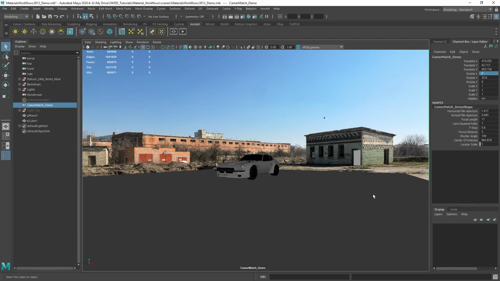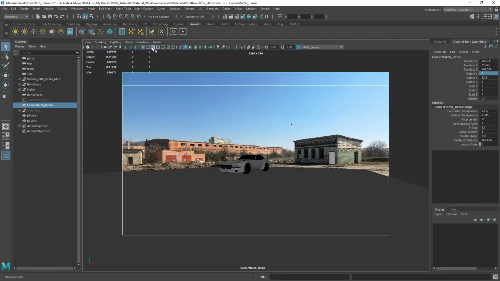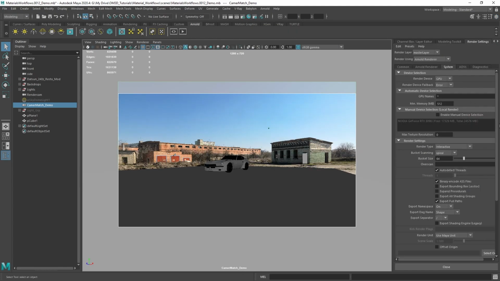And this will give me, again, just something that gets me pretty close to matching the angle and perspective of this. Once I have this, right? Once I have this, then I can now position my vehicle. Now, one thing that you want to do is if you enable resolution gate, I should have done this at the beginning, but it's fine. I can select this resolution gate, and I want to set the resolution to the resolution of this image so I get the full 1:1 aspect ratio.